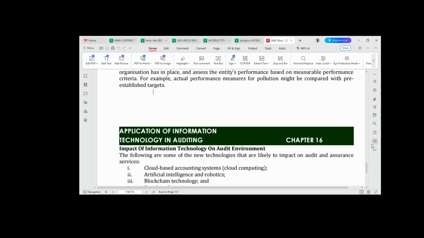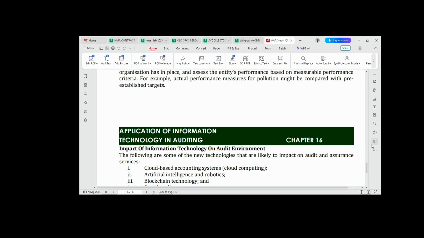And so I know that most of us don't like this aspect of the syllabus, anything that has to do with IT. But I must explain to us that when a question comes from this aspect of the syllabus, the questions are usually cheap, right? Then number two, they don't play tricks with the question. The question is always direct, okay? So that is why you can gain some marks if you attempt questions that come from this particular chapter, if you see any question from this chapter in your exam, okay?